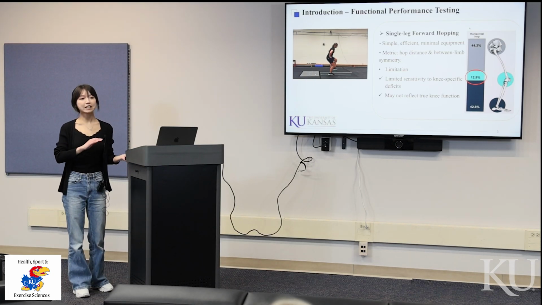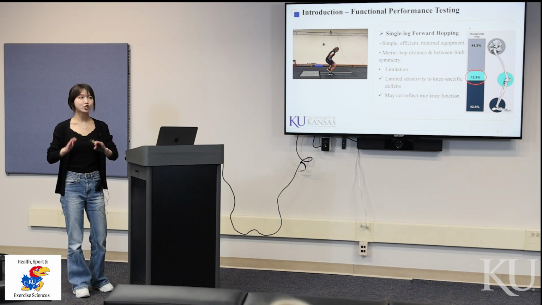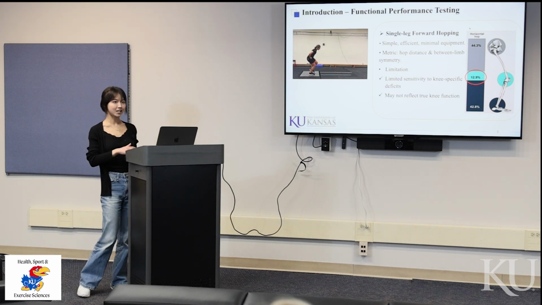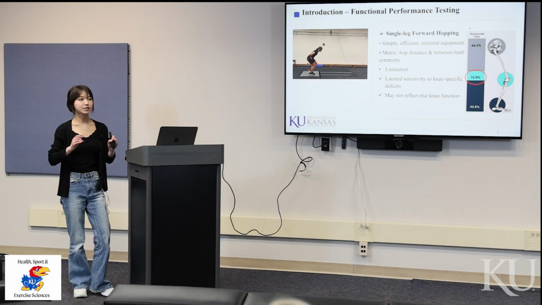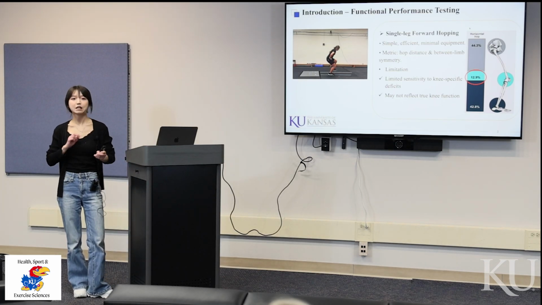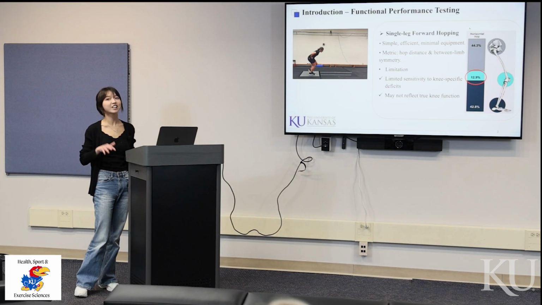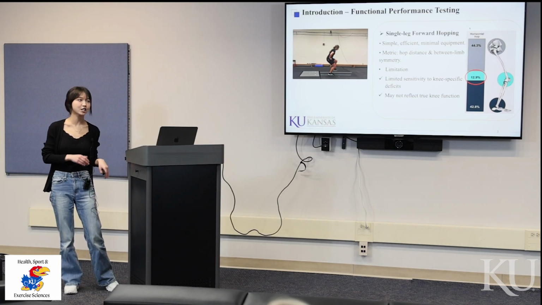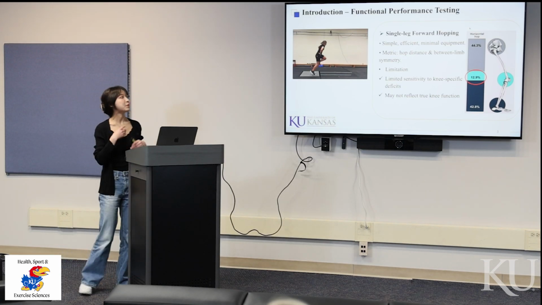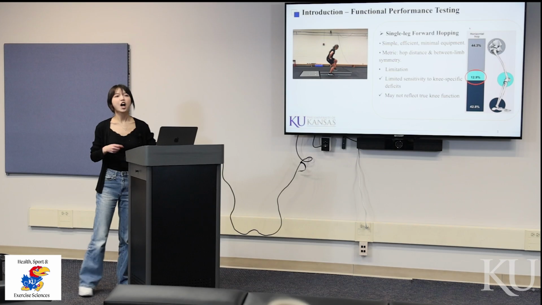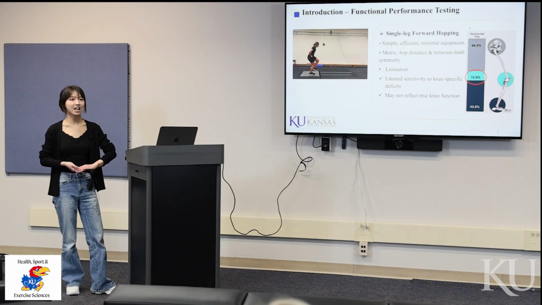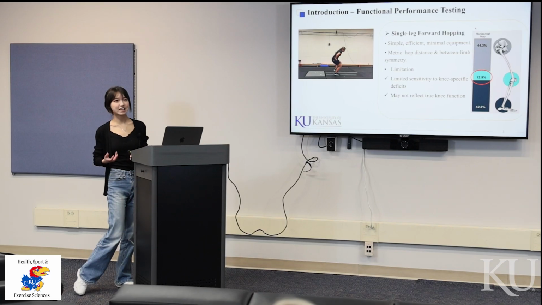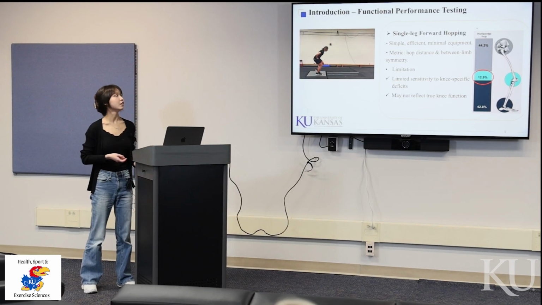They will do the single-leg forward hop on the injured side and the uninjured side, and then record the hop performance. If the patient achieves similar hop performance between the injured and the uninjured side, then they will be cleared to return to play. However, even when patients achieve similar hop performance between legs, the ACL re-injury risk is still pretty high.